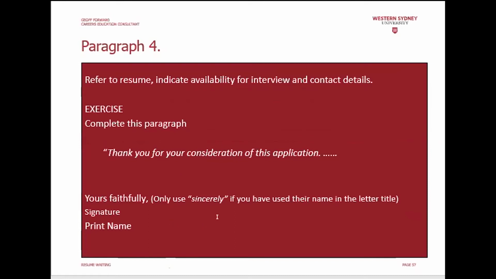And then just a little point about signing off. You always sign off yours faithfully for a business letter unless you've used a person's name at the top. And again, if you use the person's name at the top, you would sign off with yours sincerely. Very small thing, but it's an etiquette thing in writing. A little bit old school, but then I'm old, so I'm allowed to do that. But it's one that a lot of employers like.